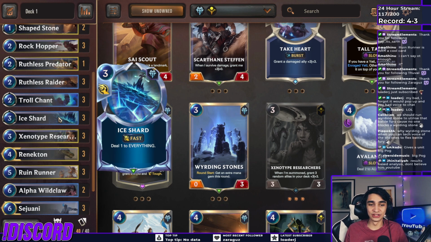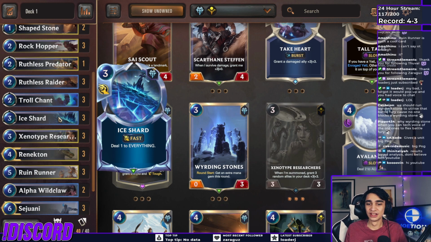No one's really done this before. I'm kind of the only person playing Ice Shard in my Overwhelm deck. And I can just tell you that even though it looks kind of weird, if you think about it, Ice Shard is actually just cracked in Overwhelm. At the very, very worst, it's just 3 mana, deal 1 damage to your opponent, deal 1 damage to yourself. So it can give you the 1 point of reach that you need.